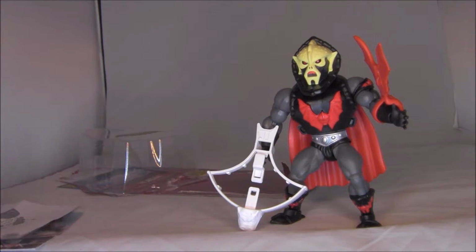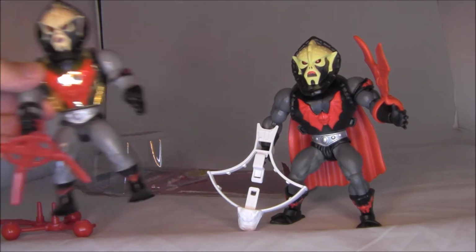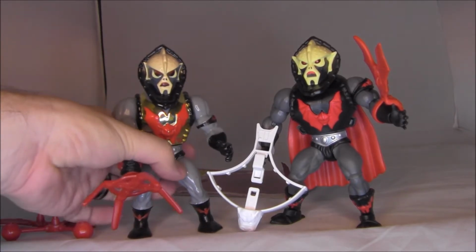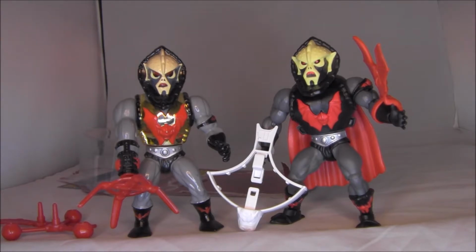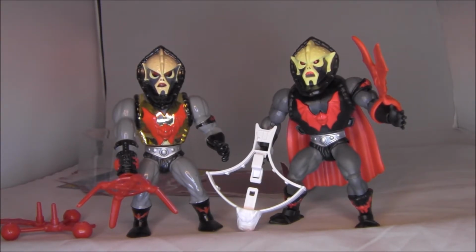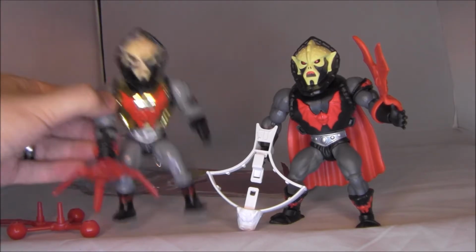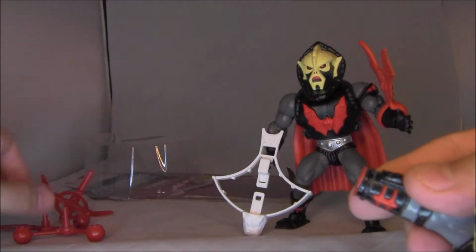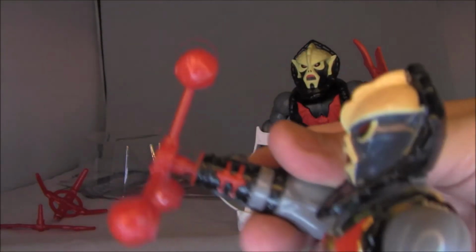So I actually do not have a vintage original Hordak figure to compare this guy to. Unfortunately, it's not because they're rare or anything, I just haven't gotten around to getting one. But what I do have instead is a Hurricane Hordak figure. This is one of the vintage Hurricane Hordak figures, and the cool thing about this guy is that he has this gimmick where you can switch his arm out. You see his arm here, right? You can pull off this little attachment and put on other ones, like if you want him to have these clubs or whatever.